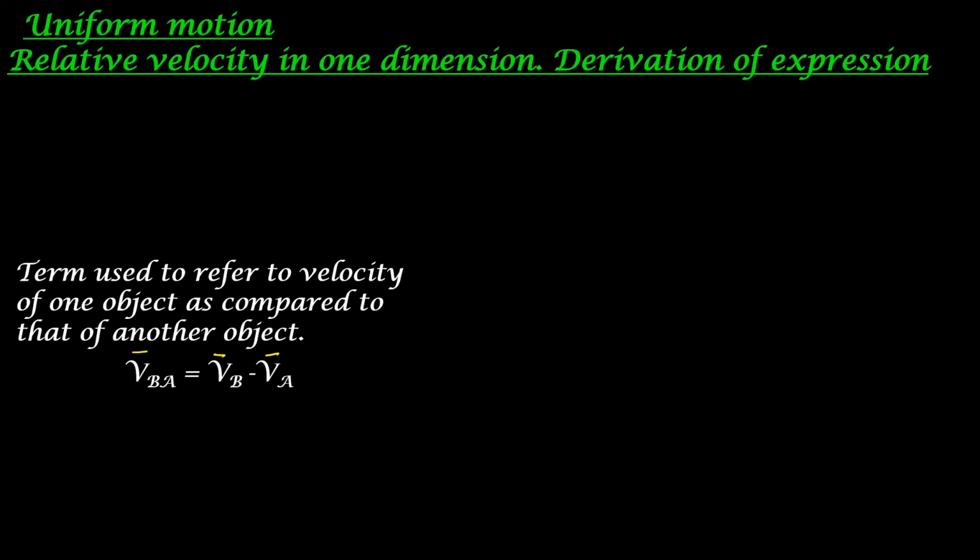Velocity is a vector. On the other hand, suppose we want to refer to velocity of A with reference to B, that is velocity AB. Then the formula becomes velocity AB is equal to velocity A minus velocity B. But actually, we have to derive this expression. That is the topic. But before we pass on to derivation, I will just explain the significance, or use, or the benefit of learning this relative velocity topic. I will explain this with the help of a small illustration.